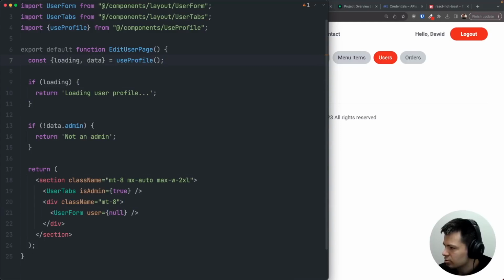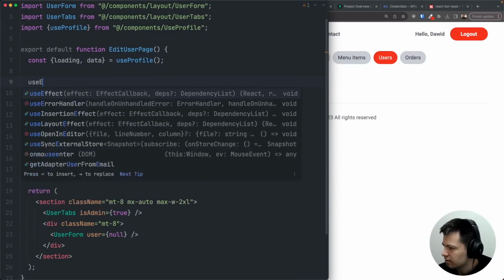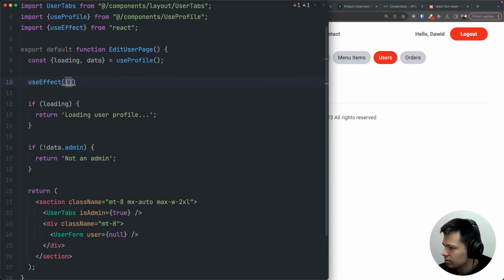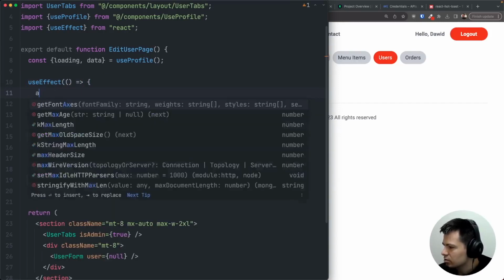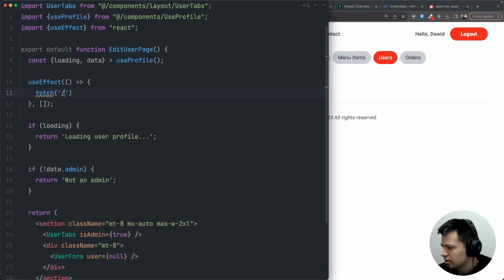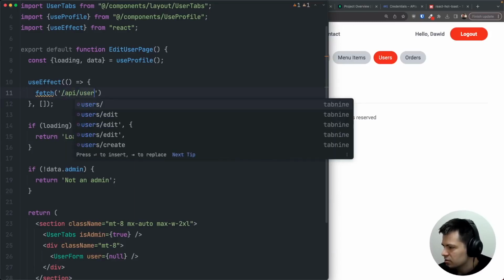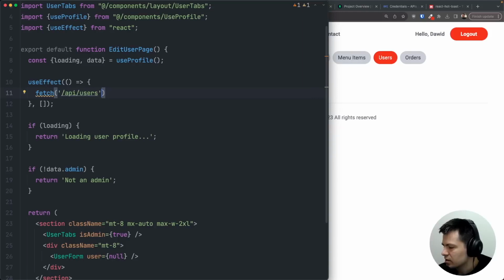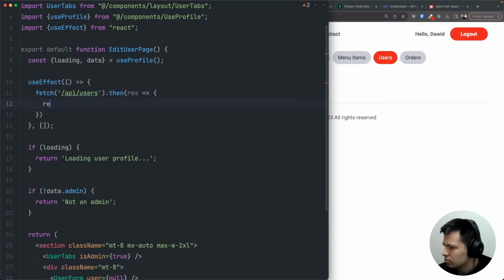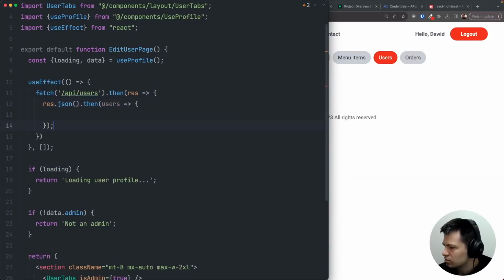So how can we do this? We can do something like this. We can put useEffect, and now let's do that arrow function. Dependencies, there will be no dependencies. Here inside, I'm going to put a fetch. I'm going to grab all of the users, and I will just filter through them to grab what I need. So let's do then response. With the response, I want to do response.json(), and then I want to grab all of the users, and I want to find the user that I need.